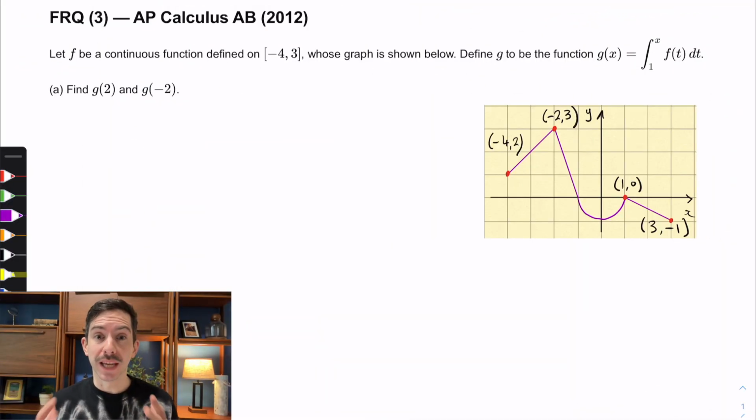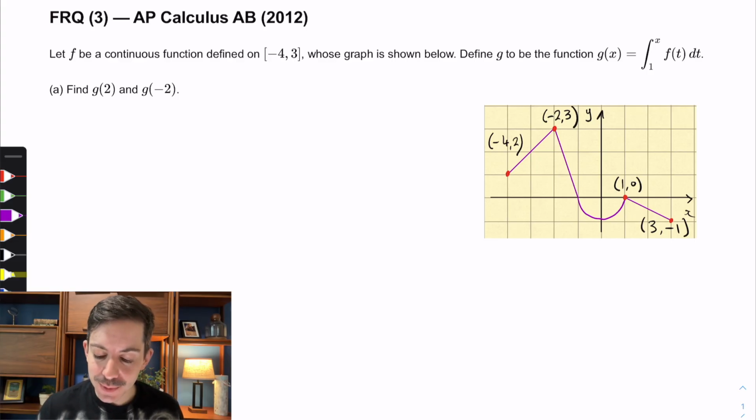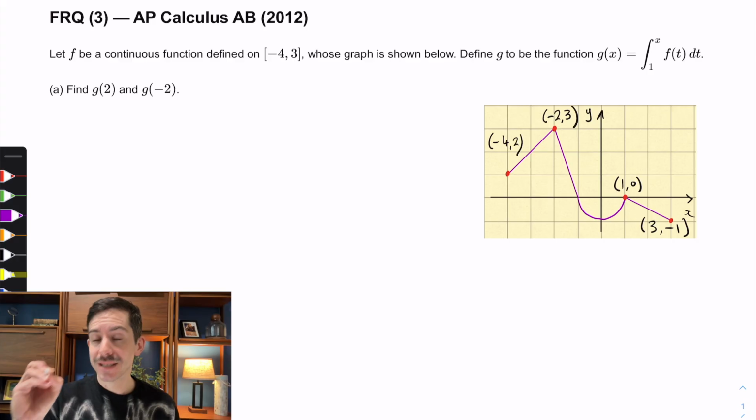Throughout this problem, we're given a graph f that is made up of straight line segments and a semicircle, and we're using that to cook up a function g. Now you'll see that g is defined to be a definite integral from 1 up to my variable x over the graph of f. That should be making me think fundamental theorem of calculus. That's my area so far function. I'm thinking that's probably gonna crop up.